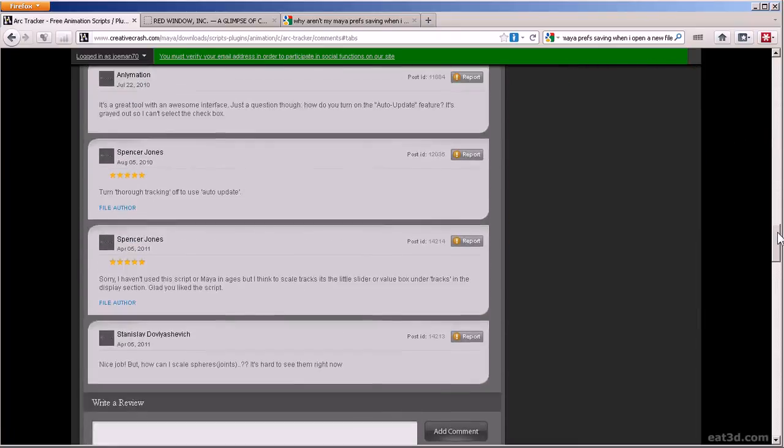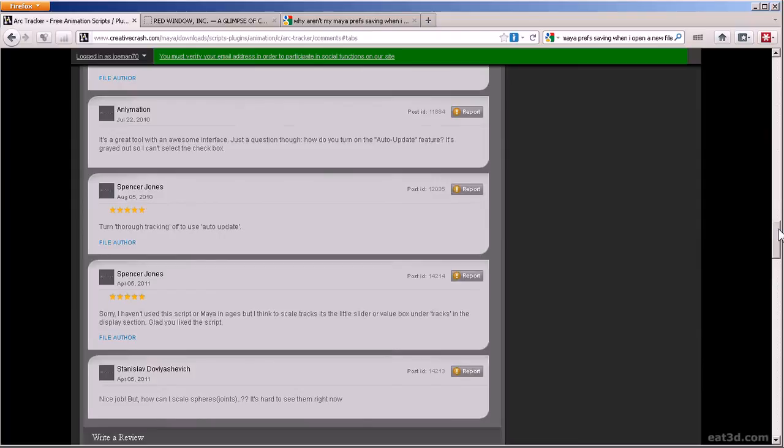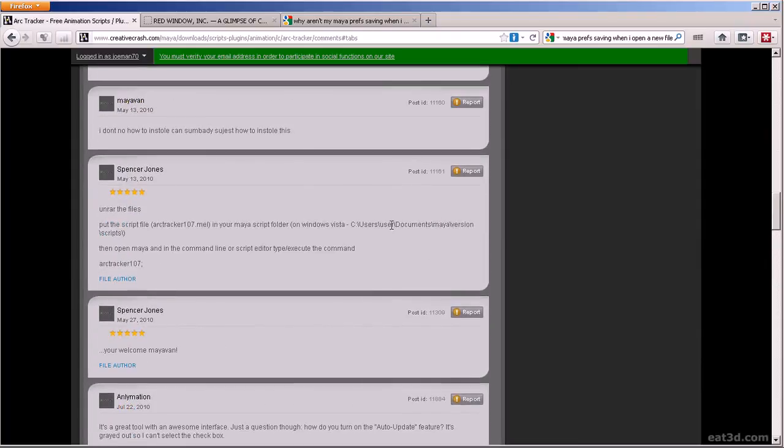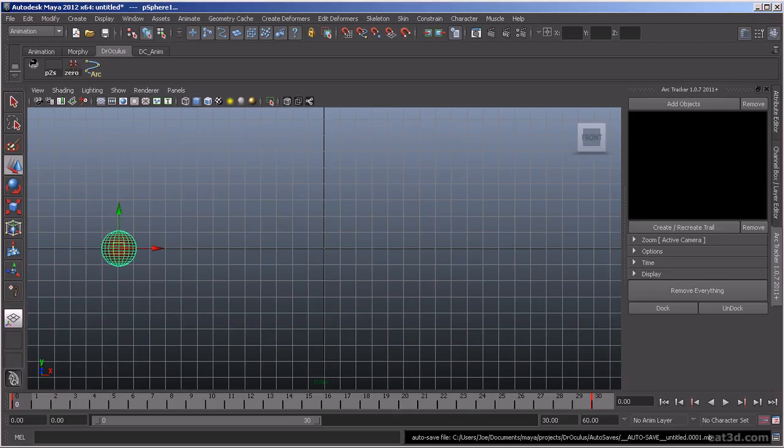It has a few files in a zip format, and then you put the file in your user docs Maya version of Maya you're running scripts folder, and then you open up Maya and type in Arc Tracker in the Mel command line. I went ahead and did that, and I dragged the command to my shelf so I would have it.